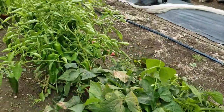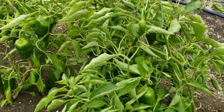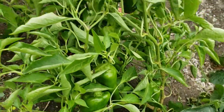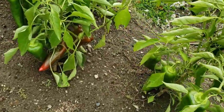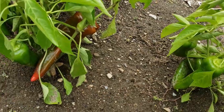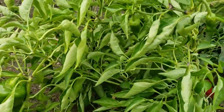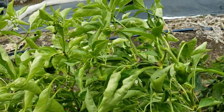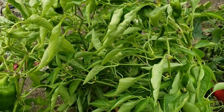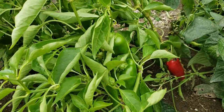And then down here we have the Carmen peppers. These were just leftover plants that I threw in, and sadly these green ones just aren't going to ripen in time. I may pick a few and see if I can get them to ripen indoors. This one actually I'll pick this one. But again, maybe start them earlier next year and top them off, because as you can see, there's a lot of new growth up here that just is a waste of energy at this time of year. But maybe top them, prune them back, and allow all these lower ones to ripen in time.